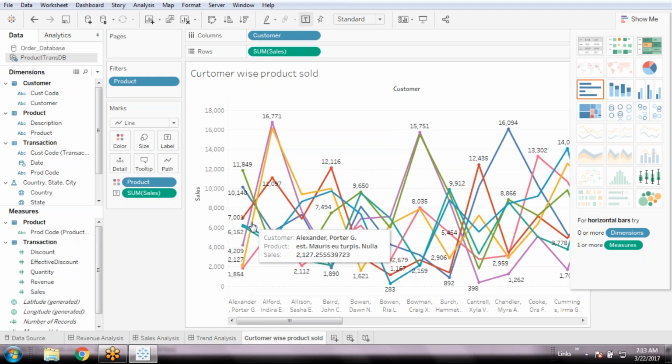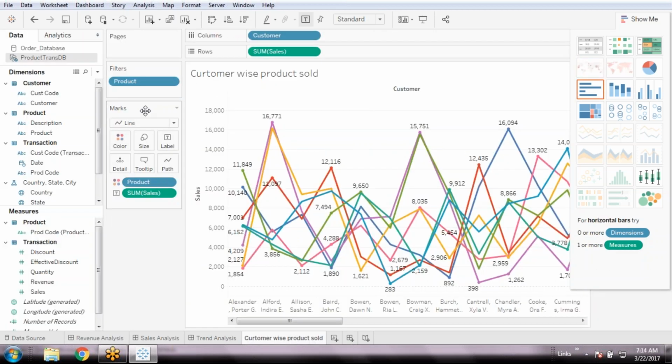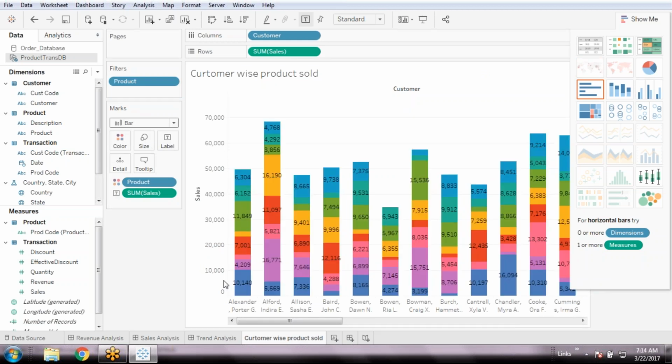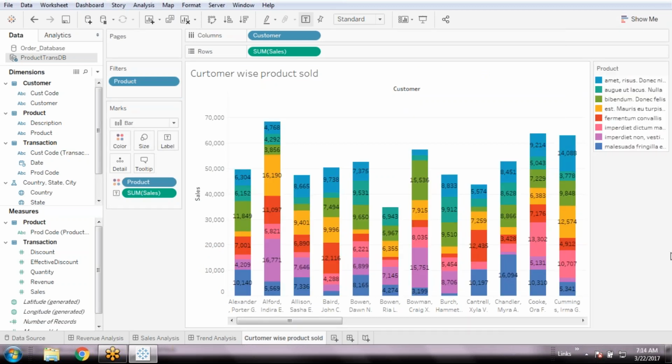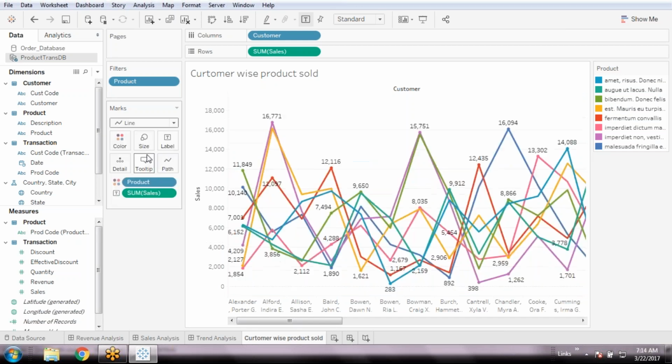If you represent the same in a bar, then it will form like this, right? I'll just change it to a bar chart. So this becomes exactly like the stacked bar chart. So we just convert it to a line chart, and it forms like this. So it is a stacked line chart, we can say.